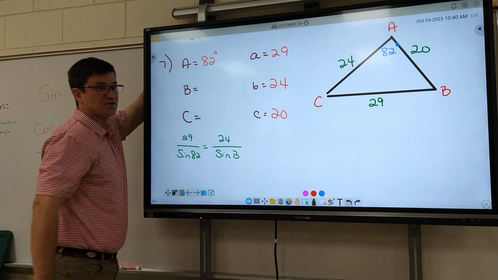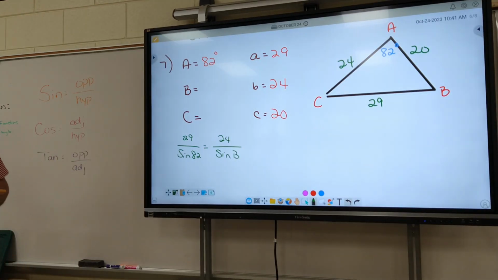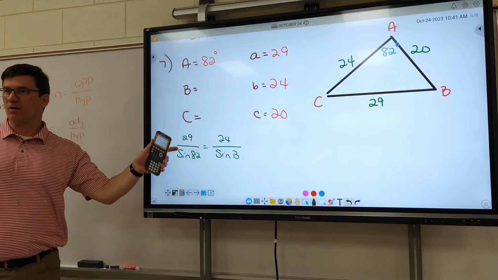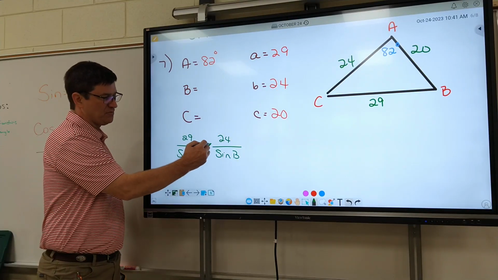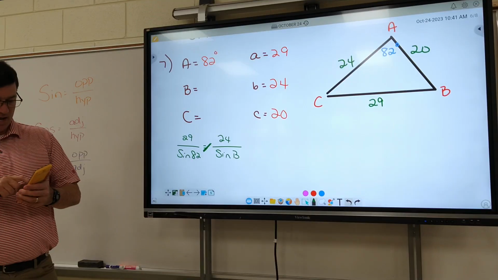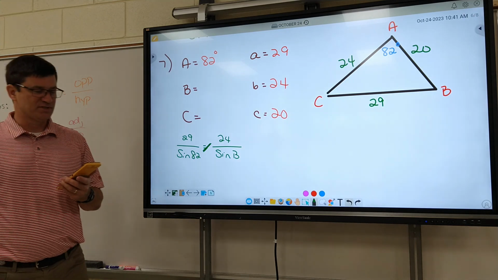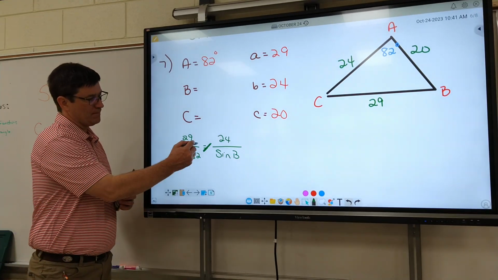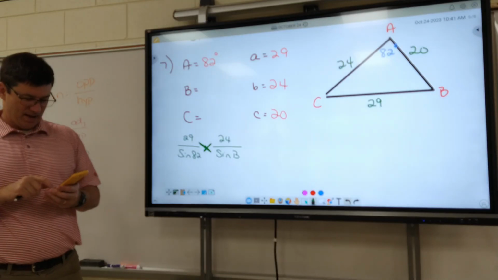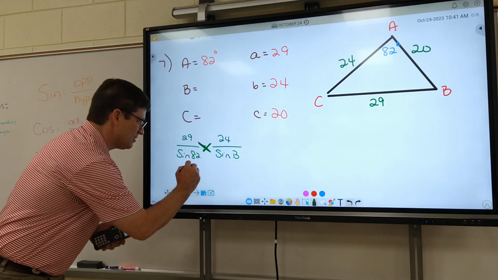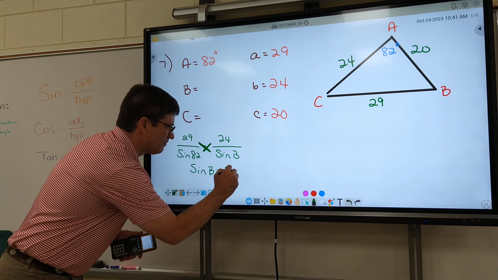All right, this one's going to have an extra step that we didn't have yesterday. See if y'all can figure out what the extra step is. All right, so this is all that you've got to write down. Now, what do I do to find my answer from here? We cross multiply on our calculator. I need y'all to times these two first and hit equals. Sine of 82 times 24. I got 23.76. Now what? You always divide by what's with the variables. We got to divide by 29. Divide 29 equals. All right, I've got sine of B left over on one side equals 0.8195.